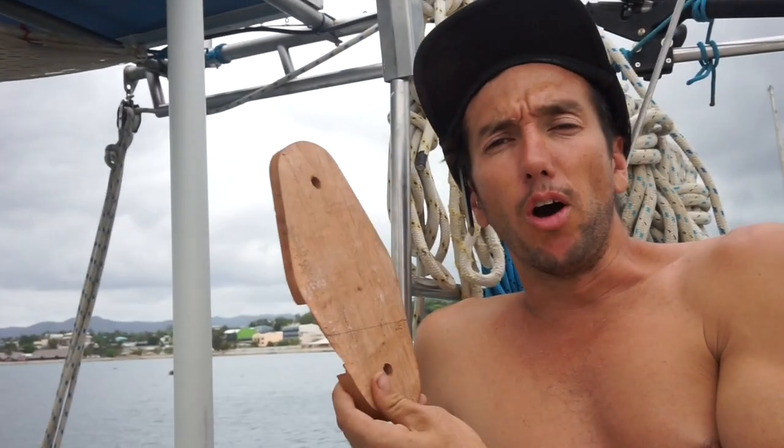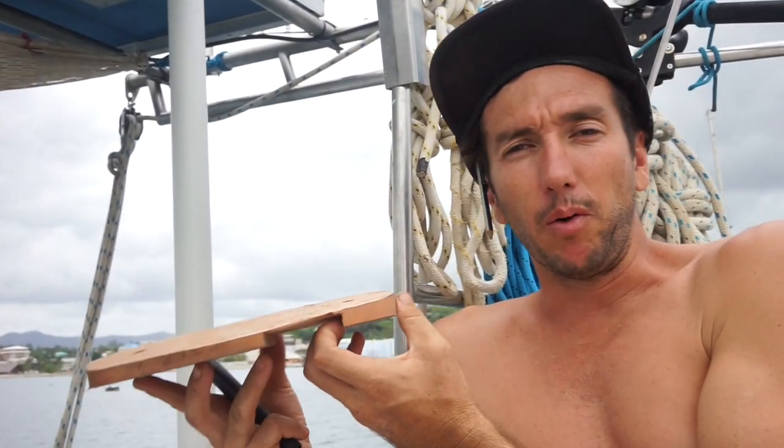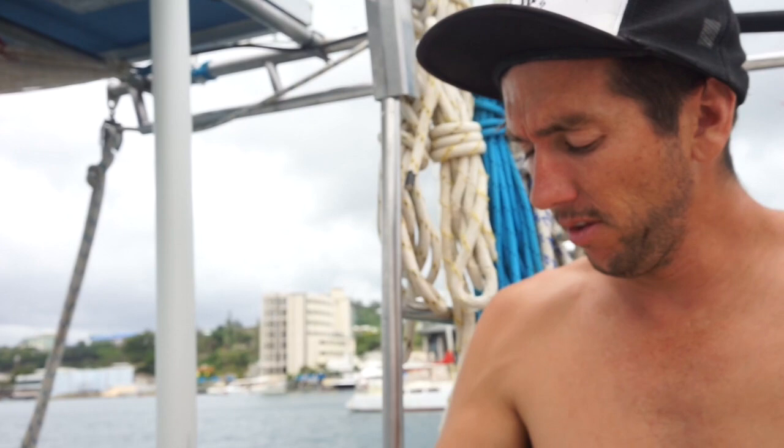Old mate did a pretty good job here with the shim. He's planed that edge back really well. We were going to go see a carver, then we saw a couple of chippies on land, and then they pointed us to the boss, and it happened to be the same people that we've been dealing with for our injection pump, same company. So he's an Aussie bloke, he was a good fella, and he got on the tools for us and did really good, so I'm pretty stoked with his efforts there.